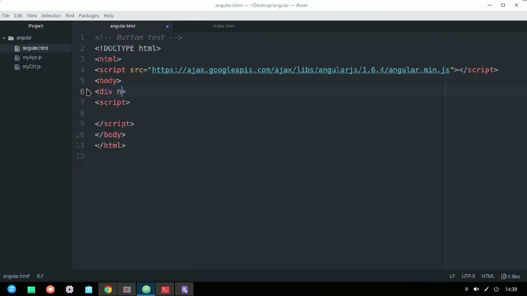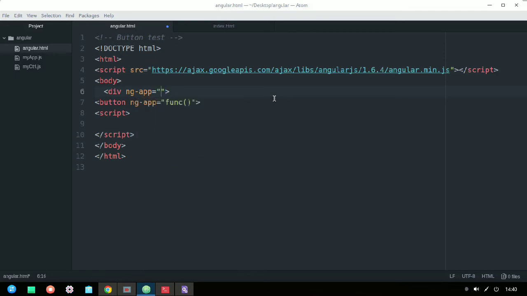Inside body tag, that is div ng app function, and then click me. I have to declare it inside the div tag.